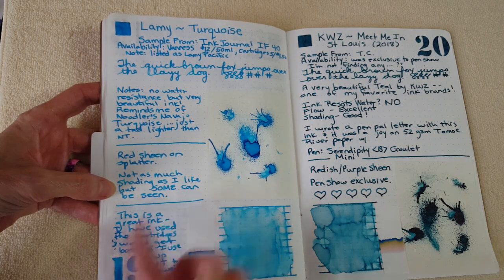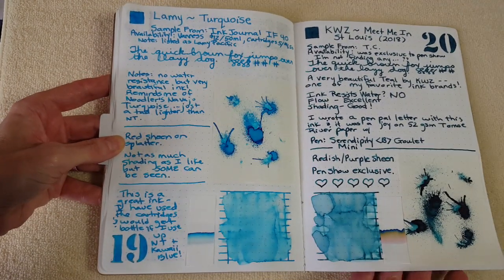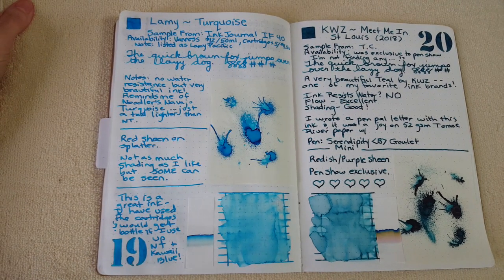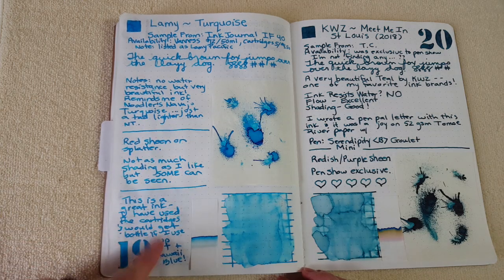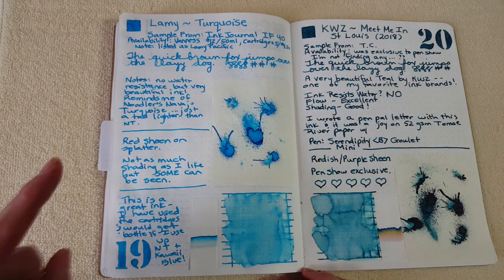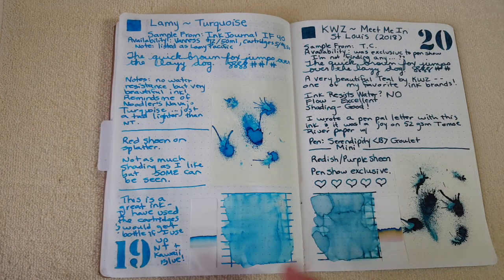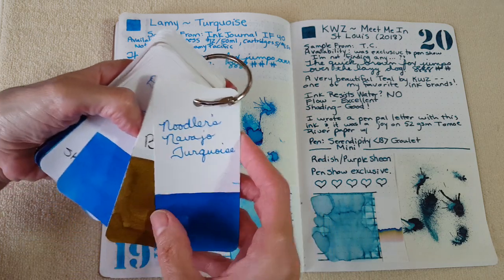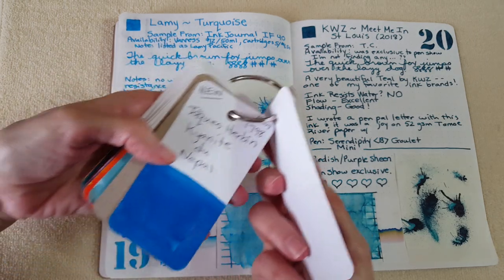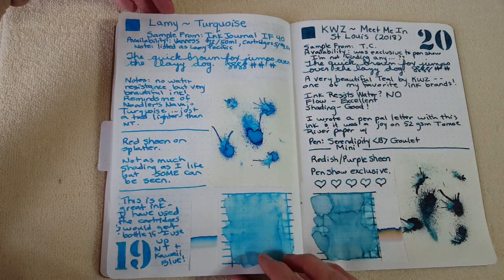Not as much shading as I like. Well, that's an odd comment to make because I'm seeing quite a bit of shading, but who knows? Unless I'm comparing it to something else like Aqua Lagoon, which there's no comparison. This is a great ink. I have used the cartridges and would get a bottle if I use up Navajo turquoise, Hawaii blue, Florida blue. You know, I just confessed and showed you all the ones that I have there, the Florida blue, Navajo, and then the Kianit du Nepal. So that's in that same kind of family. But that was gorgeous, just really fun.